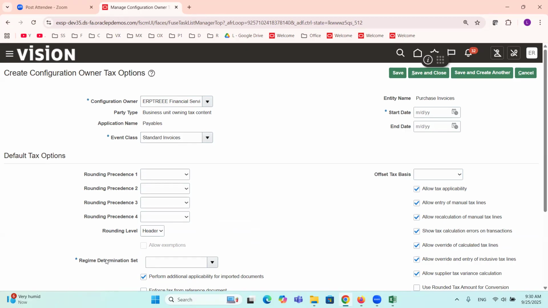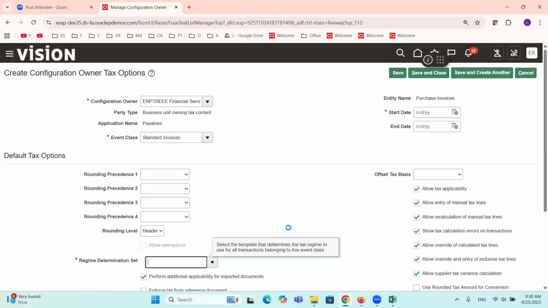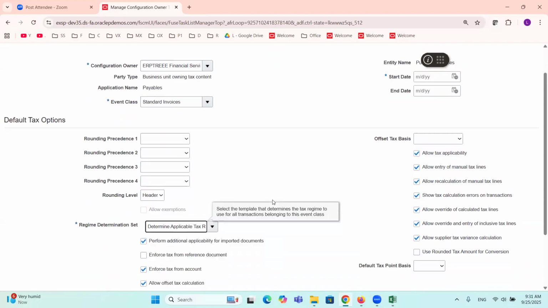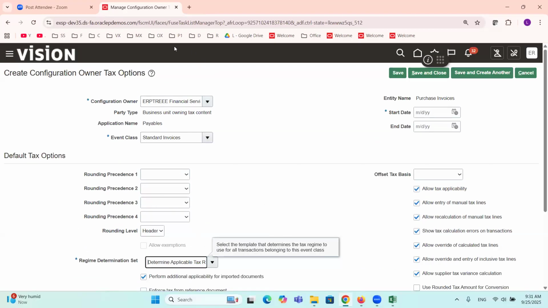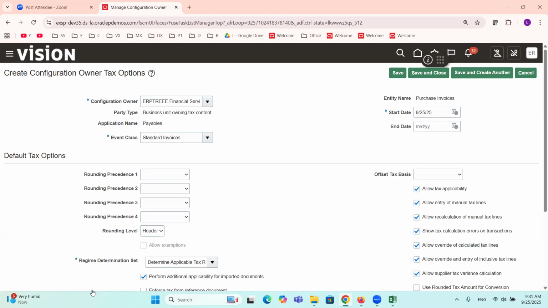Specify the regime determination set, based on the tax regime, the tax should work. You select the tax configuration owner and the event class and set the start date. You can give today's date and the regime determination set, as Oracle is providing, and say save and close.